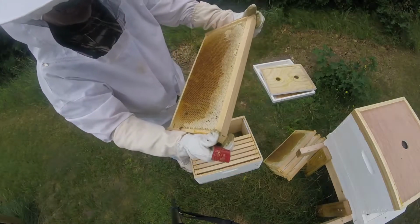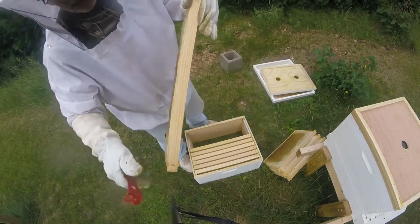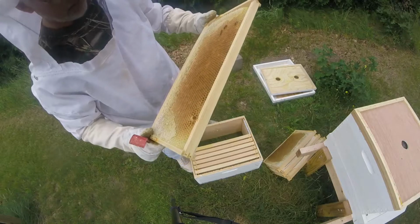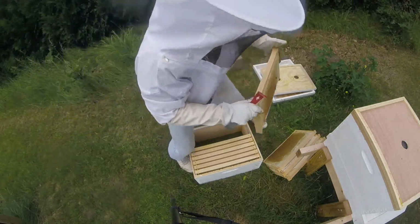Now this one has a lot of open cells in the middle here, honey on the outside. It's an ideal frame for me to use for my second open brood chamber.